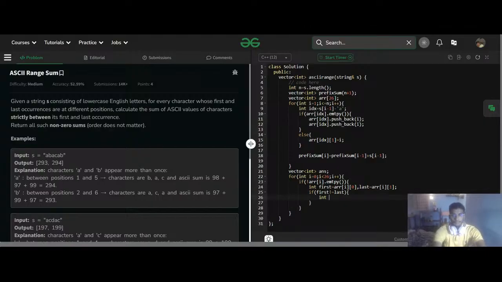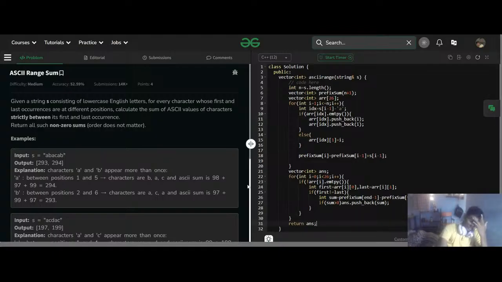And sum is nothing but prefix sum of last minus 1 minus prefix sum of first. If sum is greater than 0, just add answer dot push back sum. Return the value of answer.